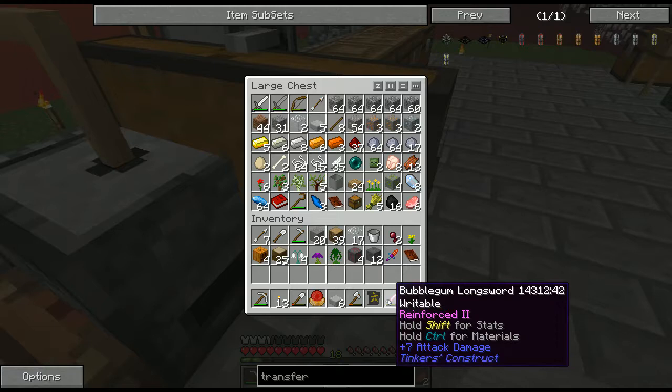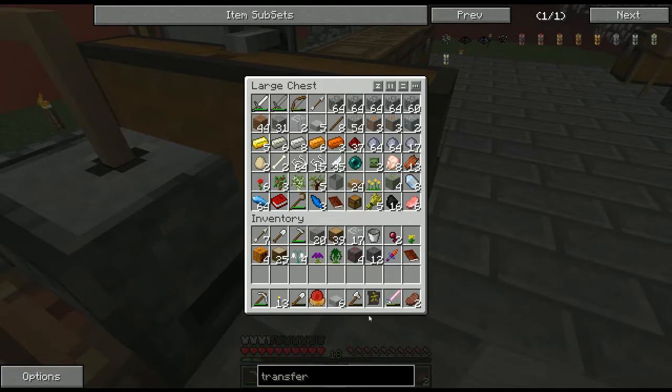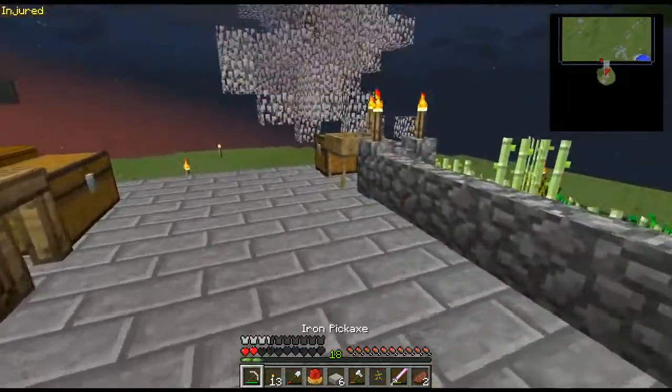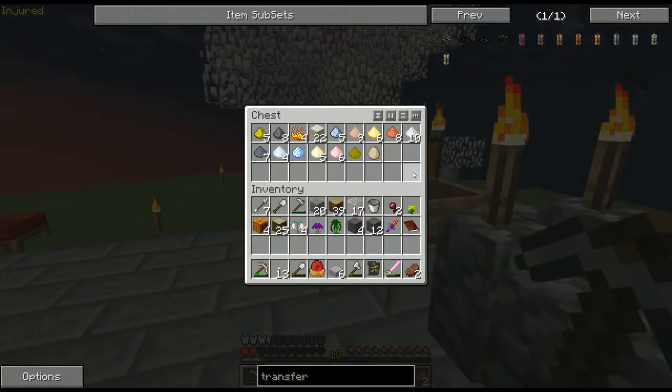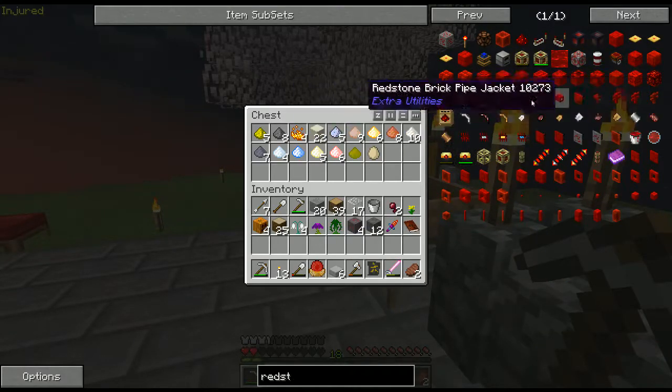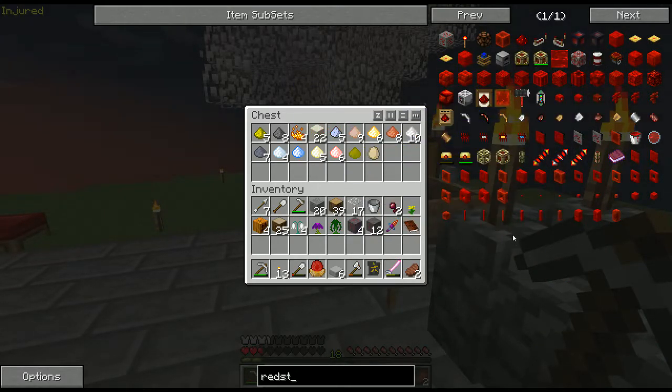Okay, so we got the food. Let's go ahead and put some more stuff into our system. Okay, we need some redstone quickly, that I have virtually none of, apparently. Redstone, was I not sifting the right stuff? Could have sworn redstone came out of this, unless I moved it.